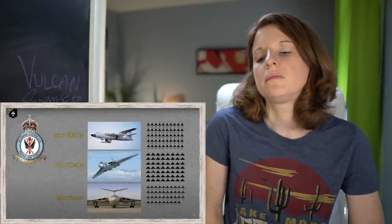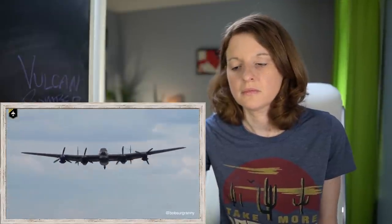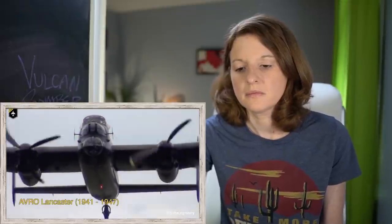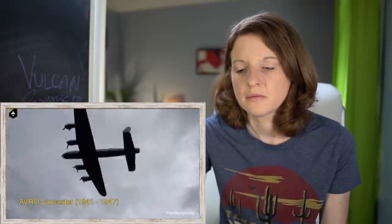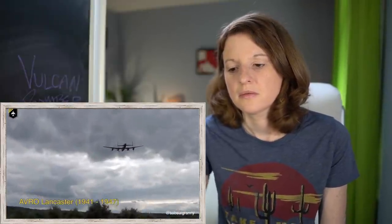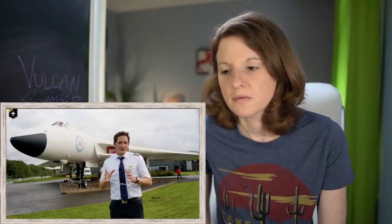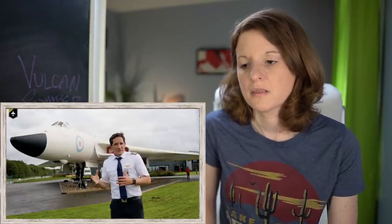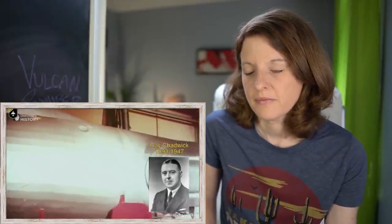But the even more astonishing fact is the plane that preceded the Vulcan was no other than the famous Avro Lancaster bomber, which played a major role winning the Second World War. Now, to think that the last Avro Lancaster rolled out of the assembly line in 1947, and 9 years later, this plane takes off into the sky, is out of this world. Let's say it's a quantum leap of aviation engineering by Roy Chadwick, who was the technical director and designer of both of these aircraft. But why did he build this plane in the first place?